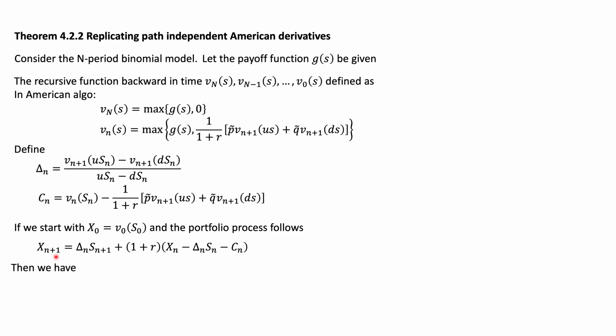And if the portfolio process follows this, then you will notice that at every point in time, the value of our portfolio will be equal to the value of the option. And in particular, the value of our portfolio will be greater than or equal to the intrinsic value of the option, in case the option is exercised at any point in time. And that's why this replicating portfolio will work.